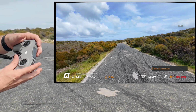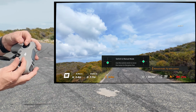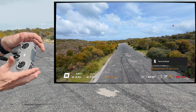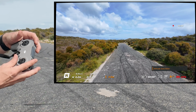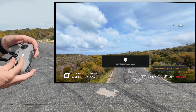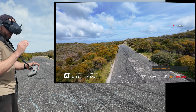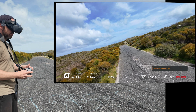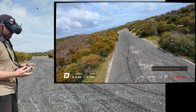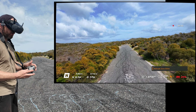Okay, then we can flick the switch into manual. And I'm going to bring the dot down into that green. It's gone into manual, and then I'm going to hit the brake. I'm going to do that again, put it back into manual, align the green, we're in manual, brake. If that all feels okay, I'm now going to fly forwards just a little bit and then hit that brake button again. So manual, fly forwards, hit the brake. And then we just repeat that process until we're 100% happy.